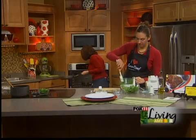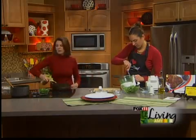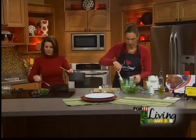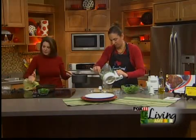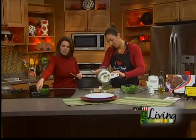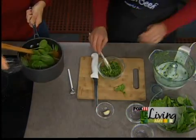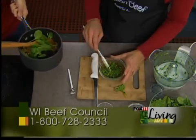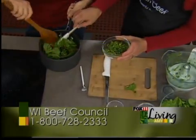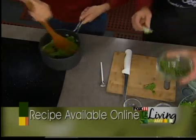Now let's talk about a quick, last-minute, healthy side dish. Yes, we have brown rice, and we're going to put a little bit of this pesto in our brown rice. Okay, so here's our rice. So we got brown rice finished, and we're going to add a little bit of the same spinach to the brown rice. Okay, so the spinach goes in here? About 1 cup. We're going to stir that into the hot rice, and then dried cherries. I love that idea. And this is just ordinary boxed or the pre-done rice. And I'm going to take about 1 tablespoon of the pesto, a little flavor. And this rice is already pretty warm, so that's going to kind of do its thing already.